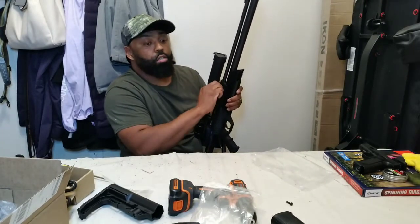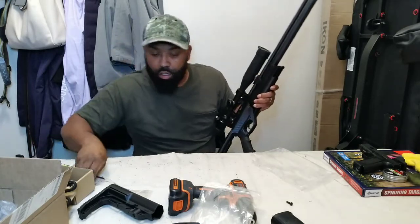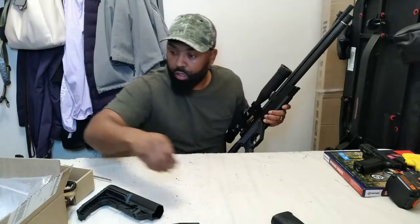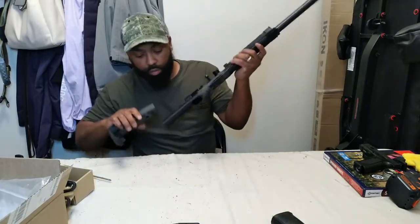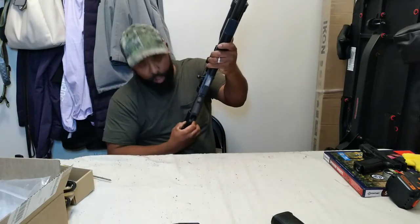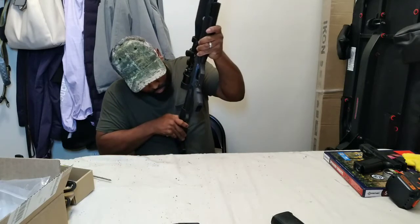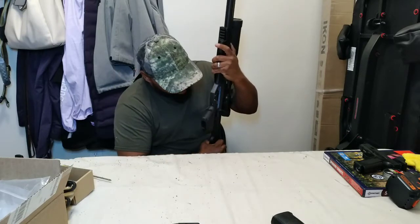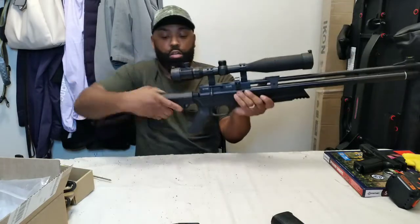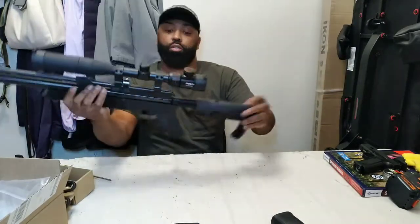Okay, so let's get this retightened. Not over tight. And clear some of this crap out of the way. See what's going on here. Save that screw, and of course we now can install the buffer tube, I mean the buttstock. Come on, you. There we go. With that said, now we have the tactical conversion kit fully installed.